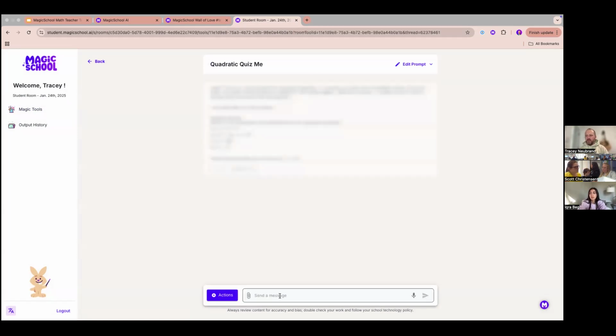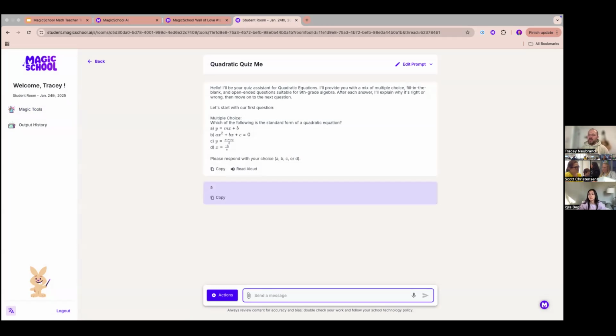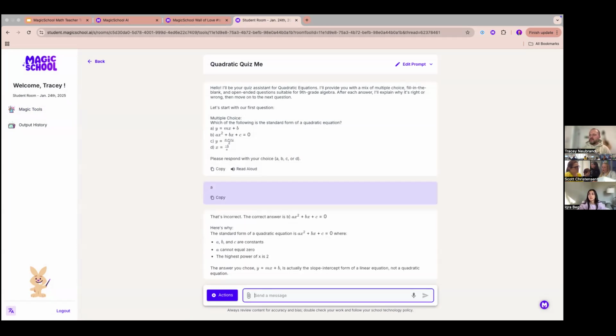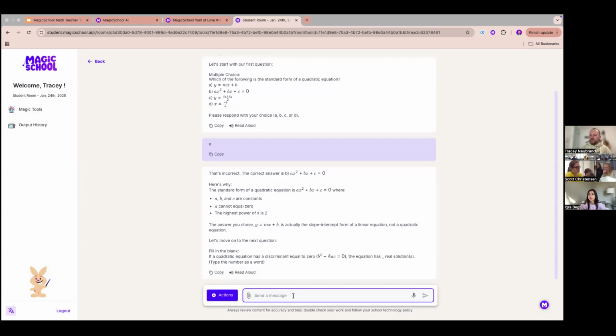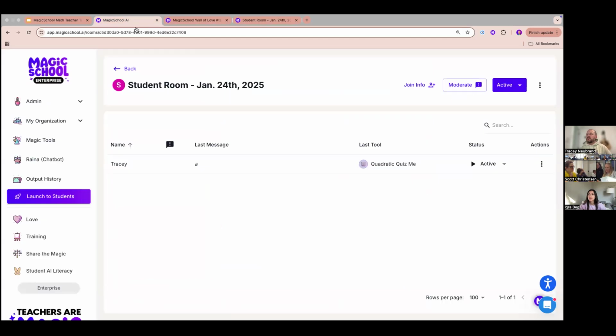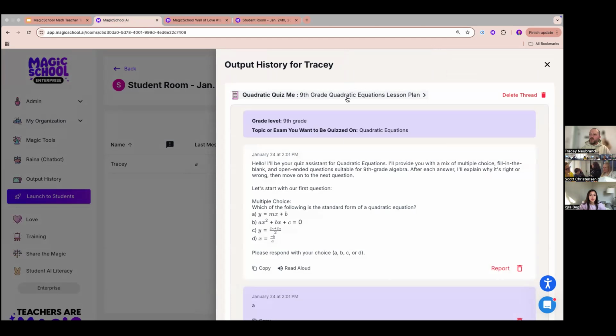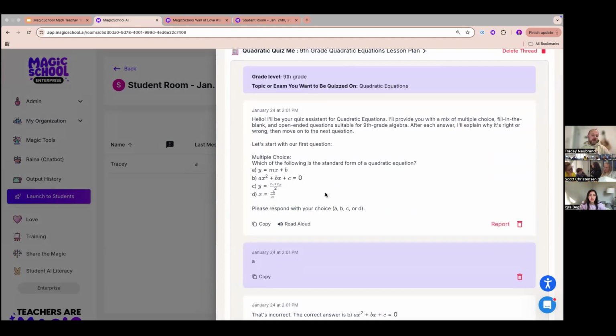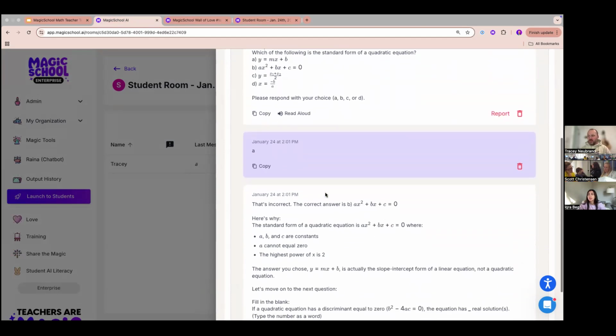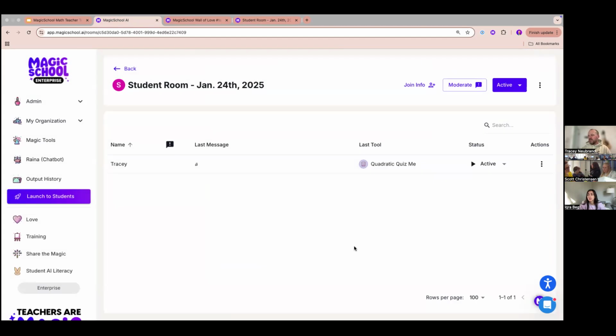I'm just going to do a couple of interactions here so you guys can see what that looks like on the teacher side of things. So a student has done a couple of things here. You can click on that student and see what's happening in that student's conversation. You can actually open it up and see if the student got the question right or not. So you could use this as a classwork assignment if you wanted. You could use this as a homework assignment as well. You could do this in lots of different ways.